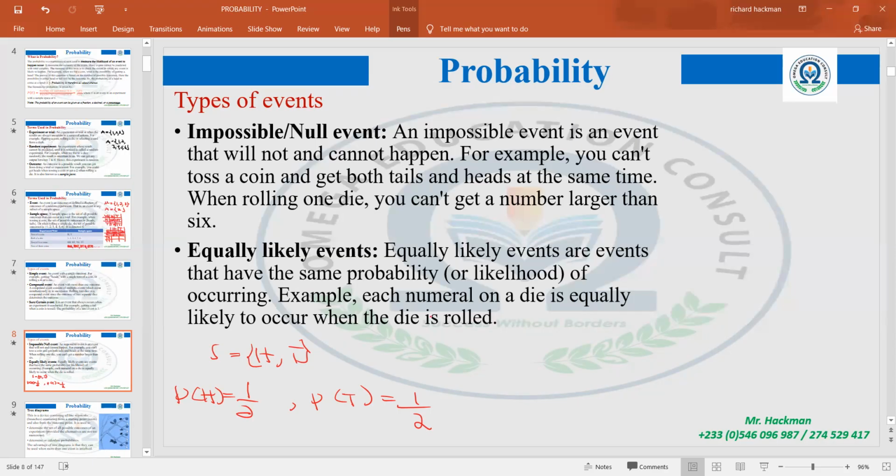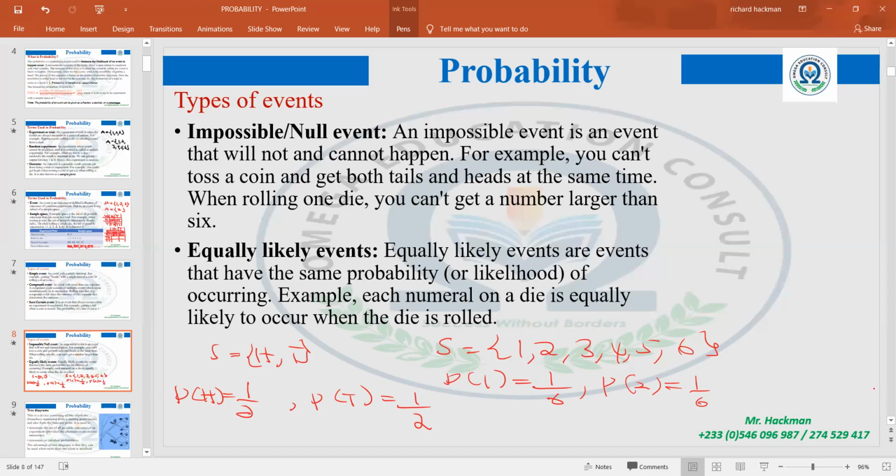Those of you who didn't get it, if you are looking at rolling a die, your sample space will be made up of the following outcomes: 1, 2, 3, 4, 5, 6. If you are looking at the probability of getting a 1, your event will be 1. So the number of ones here is 1, over the number of elements in your sample space, which is the number of S, and that will be 6. If you do the probability of 2, how many 2 outcomes do you see? It's only 1, so it will be 1 over 6. If you continue, you see that all of them will have 1 over 6.